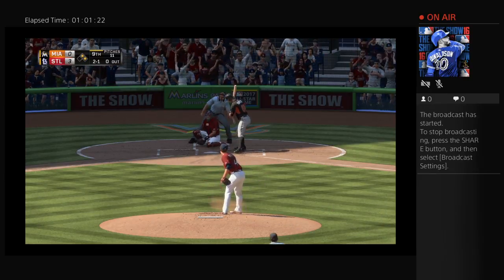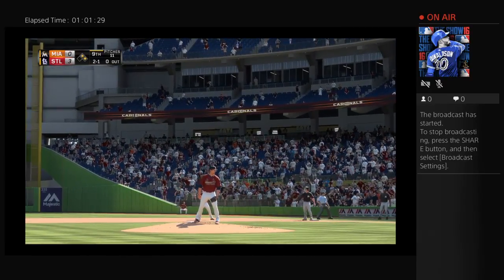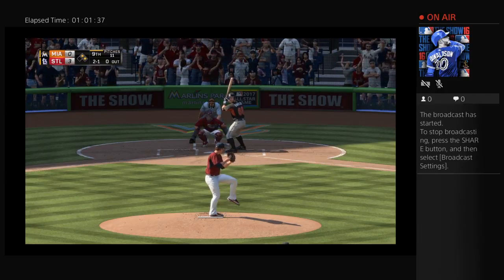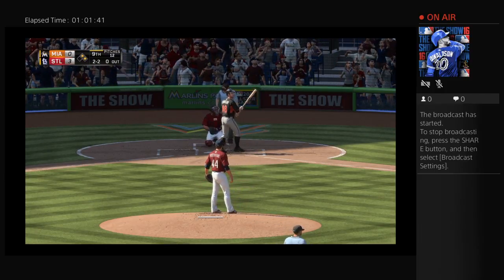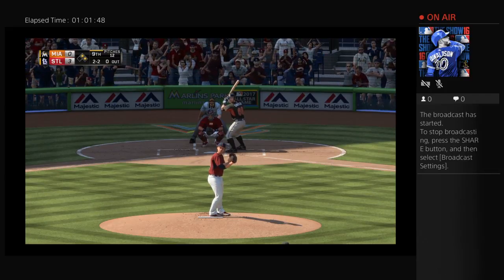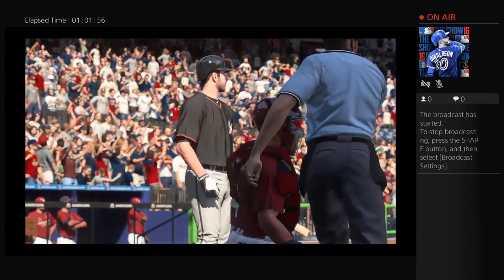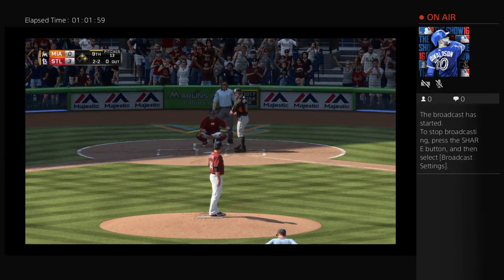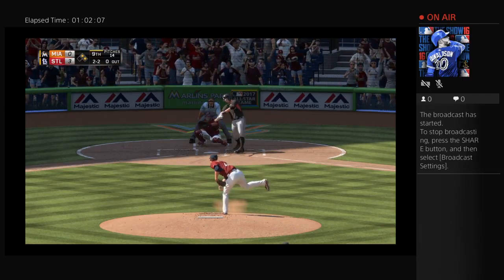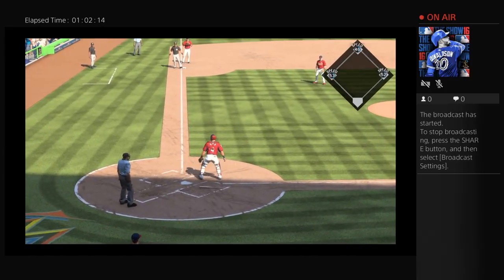Rosenthal's ready. Here's the 1-1. Down low, 2 balls and a strike. They're definitely making him work out there. He came in trying to shut the door, and he has not had an easy time of it. A little early, and now it's even at 2-2. From the stretch. Swing and a line drive, but foul. Line drive, base hit left field. And they'll quickly get it in here to hold that runner at third base.